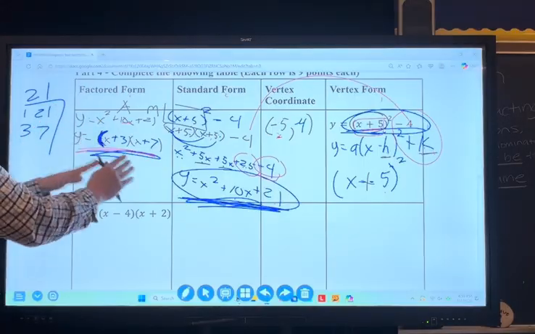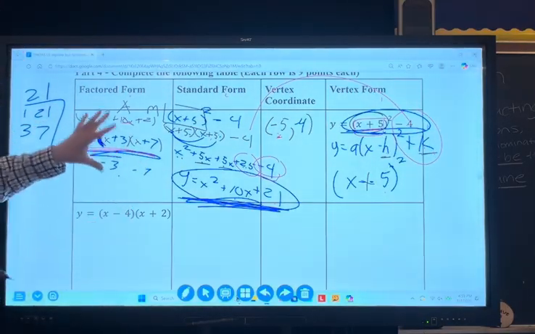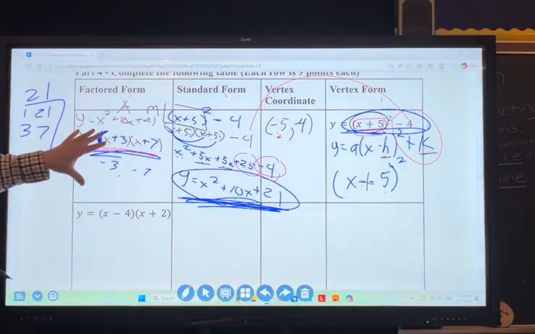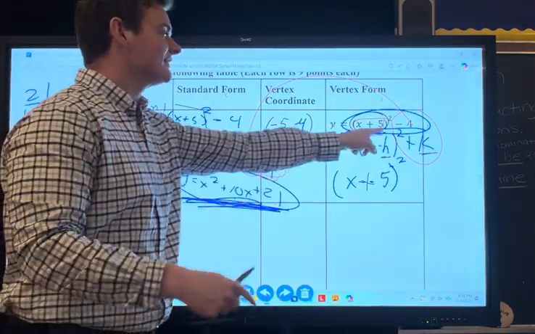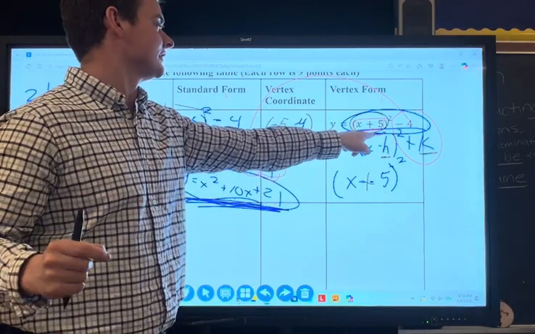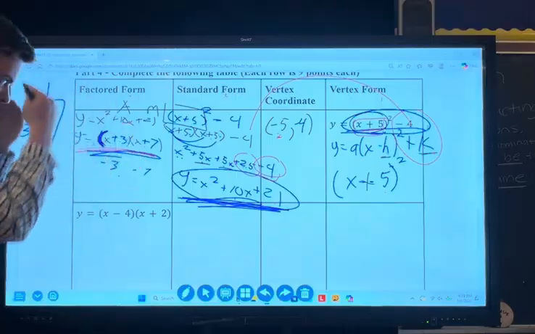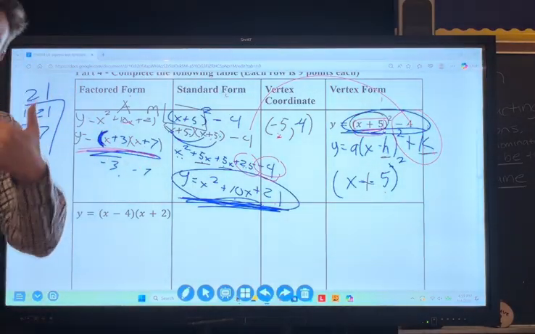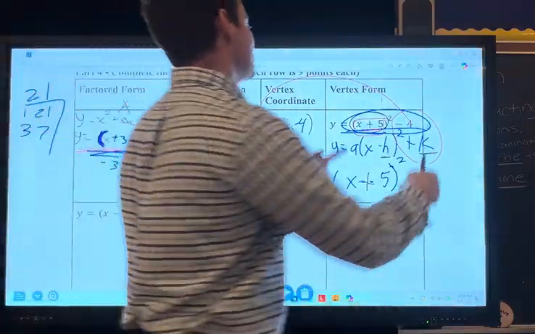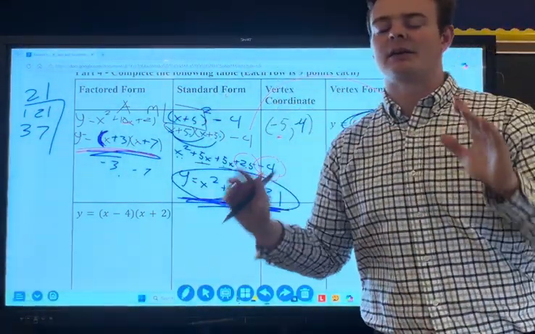So I instantly know the x-intercepts are -3 and -7 if you give it to me in factored form here. I don't know what the x-intercepts are here. I don't know what the x-intercepts are here. But here I do. So in this form, it makes sense to me. And that's why this way is the best for the x-intercepts. But what if I don't want the x-intercepts? I just want the vertex. This one's best for the vertex. So each one kind of has their slight benefit.